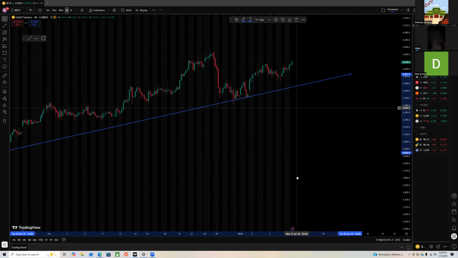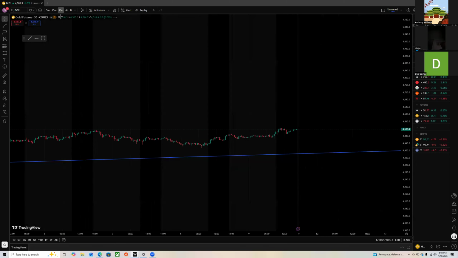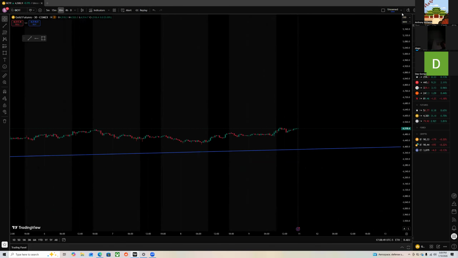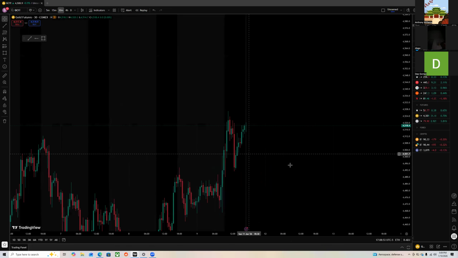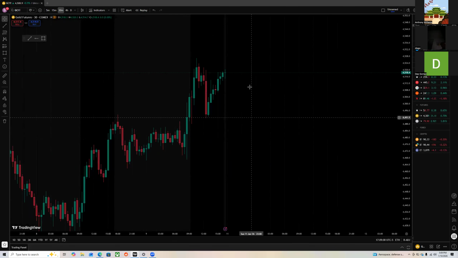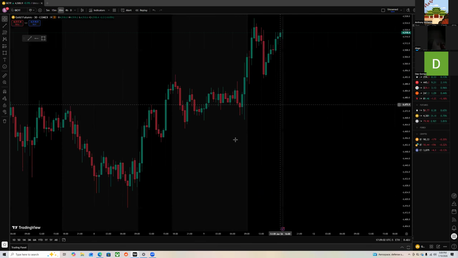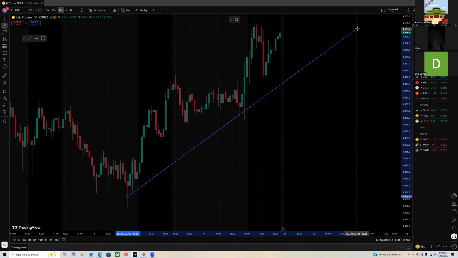So then the problem is I'm getting cooked once I get into like the 30 minute, when we start going in here. This is where I'm getting chewed, man. Right here, you see, it gets more detailed in the 30 minutes. So I would draw another trend here. Not sure if that's the right thing to do on the 30 minute.